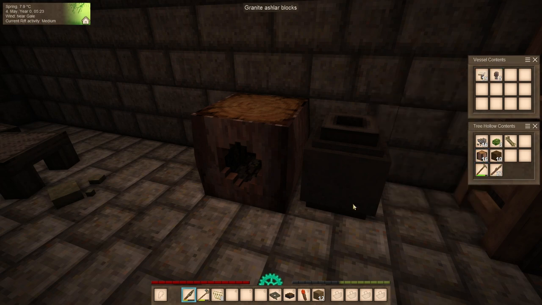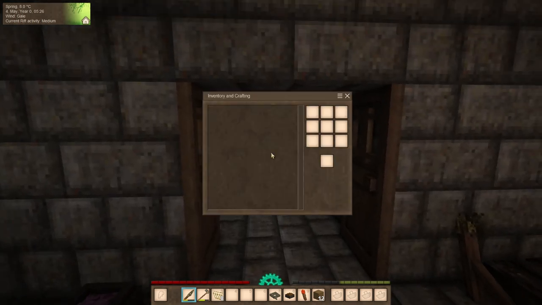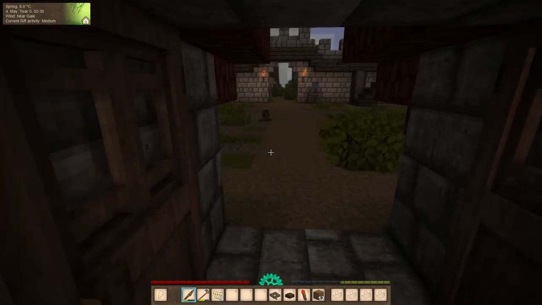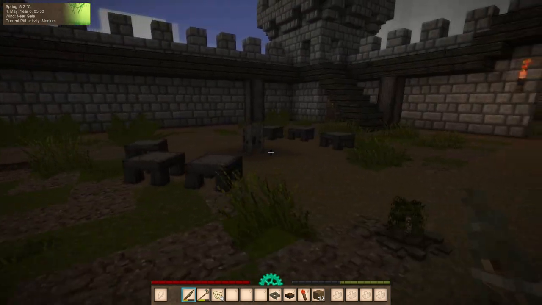Still got quite a bit of mushrooms. Ended up making another meal. And I turned all the vines into monkey bridges with one rope left over, because this is probably what I might use to get between the different islands.